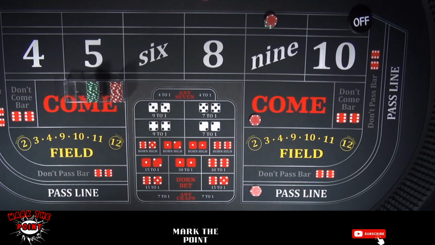I want to try this out today. Any system can win. Any system can lose. There are holes to every system, especially if you hit the point, the don't come, whatever it is. You are going to find the holes on live tables. It comes out that way. Let's roll this out, let's see what kind of outcome we get at the end, and see how we do. All right.